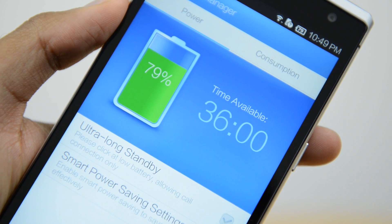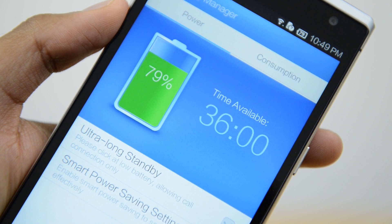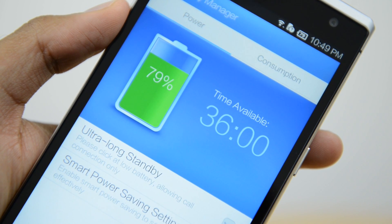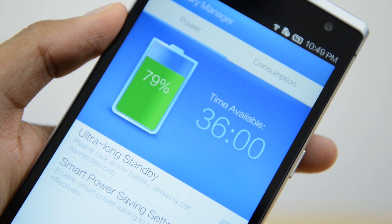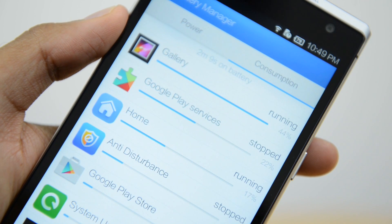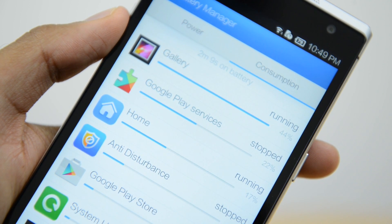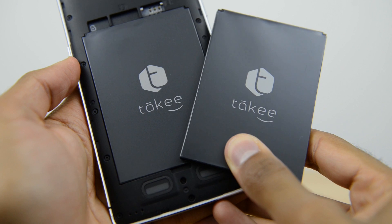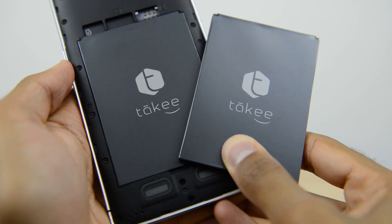Moving on to the battery, you have a 2500mAh removable battery. I couldn't actually see any on-screen time on the Tayki skin so I can't give comprehensive times, but battery life was okay overall. Bear in mind this is a 3D device and you're much more likely to be viewing lots of 3D content, which means you'll most likely need a top-up during the day. This is why the additional battery provided with the device will come in handy, as you can always carry around a spare.